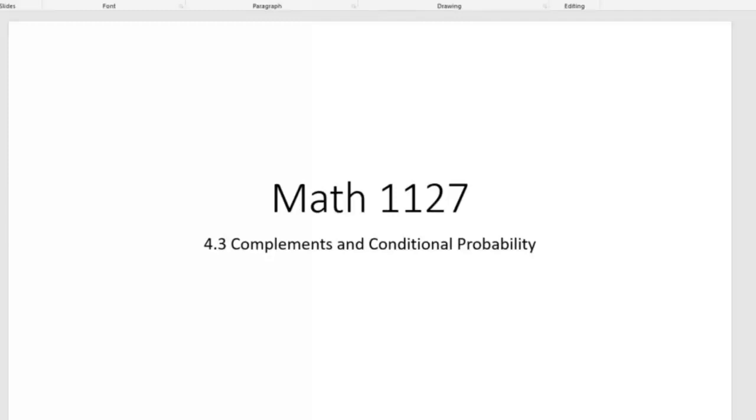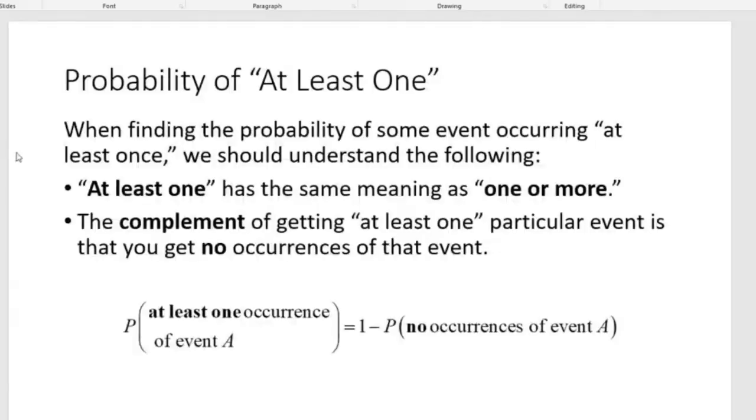This lesson is about complements and conditional probability, and also how we can use complements and redundancy to improve chances of something, actually. It's a relatively short lesson. So as we go through here, one of the key things that you'll want to look at is read carefully. I cannot stress that enough in statistics.